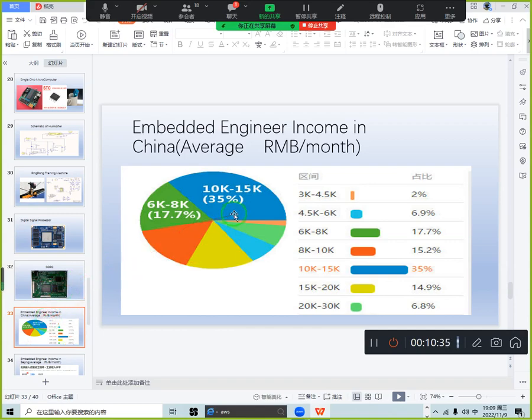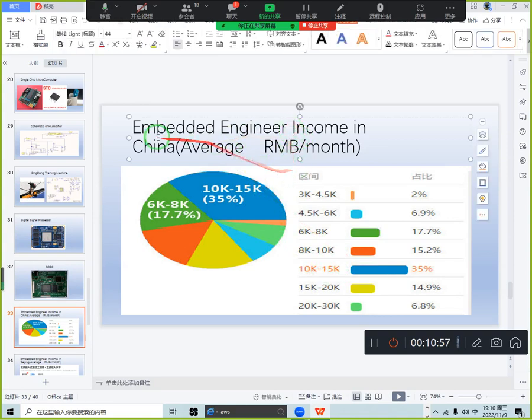Okay, next we will talk about some topics which you may find very interesting: the average income of an embedded engineer in China nowadays. I say average, not Shanghai.